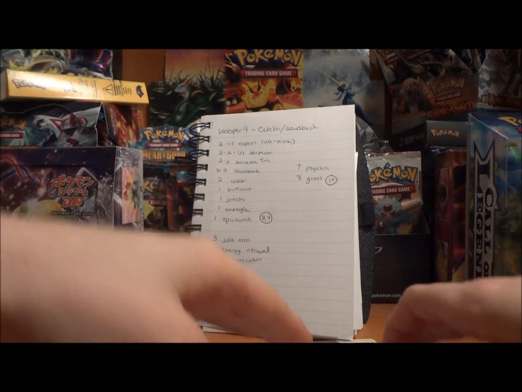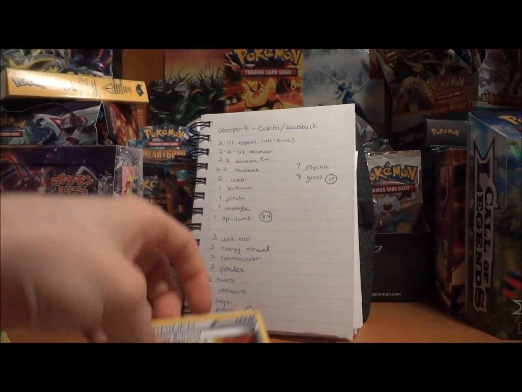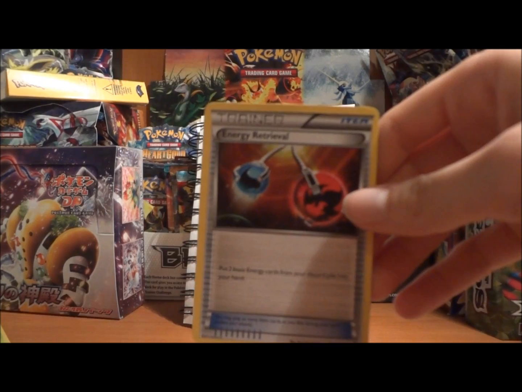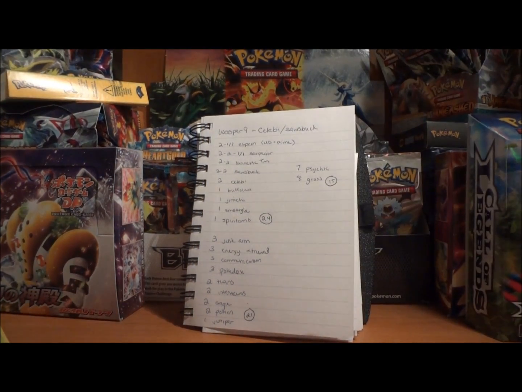You've got 3 communication, which I think is great. 3 junk arm, I think that's great. 3 energy retrieval, also awesome because you don't want to waste those. You don't want to have those grass energy sitting in the discard pile and just waiting when they could be attached to something to increase Sawsbuck damage.